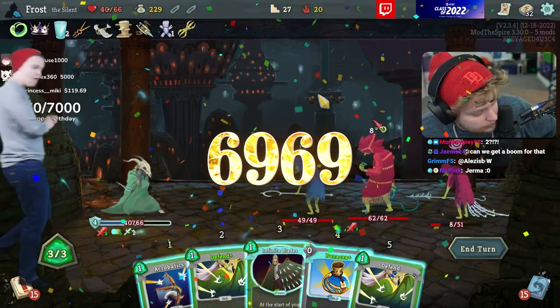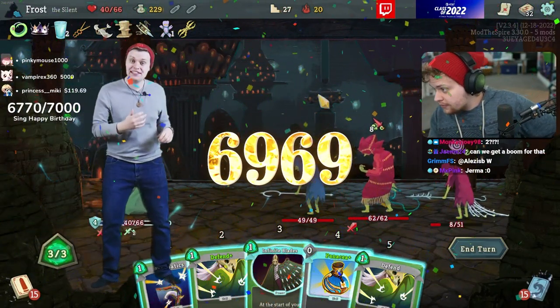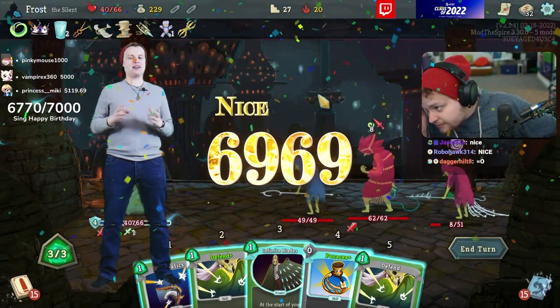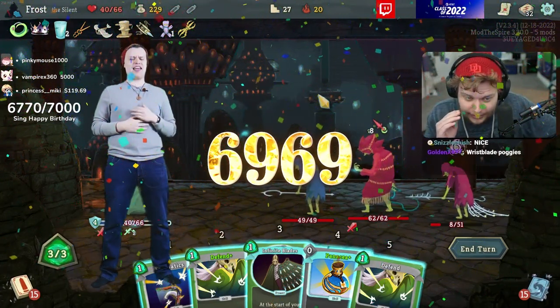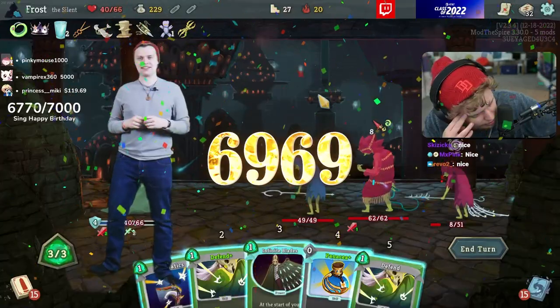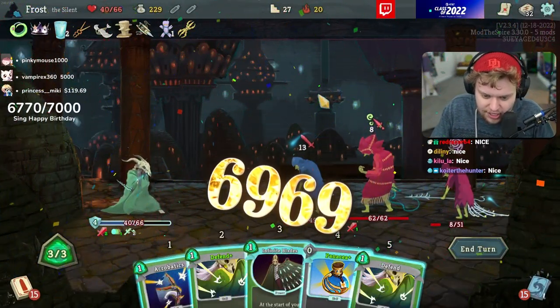Yo, congratulations. Nice. You did the funny thing. Let me guess. Everyone in chat right now is saying nice. Frostprime probably responded with something like, you know, I haven't responded like that to a 69-69 dono in so long. I'll be honest, maybe I should change this alert. Way to go, champ. Princess Miki with a 69-69 dono.